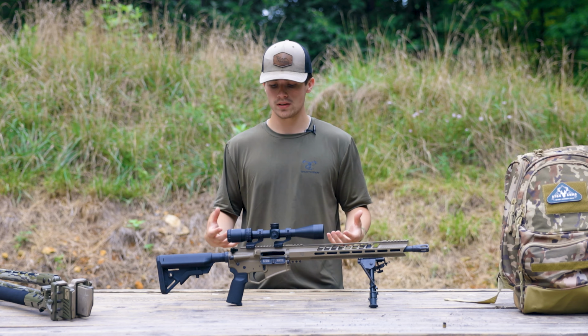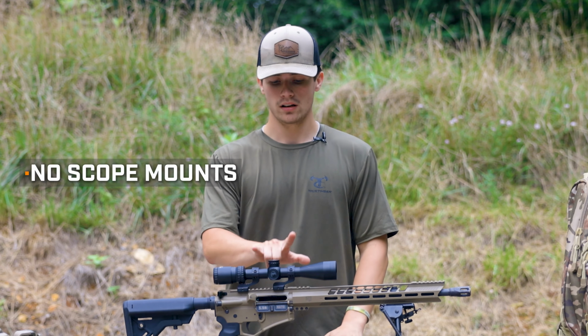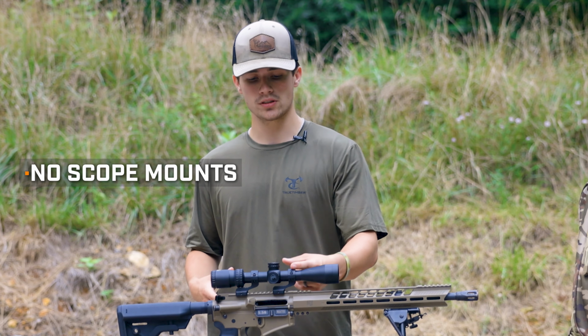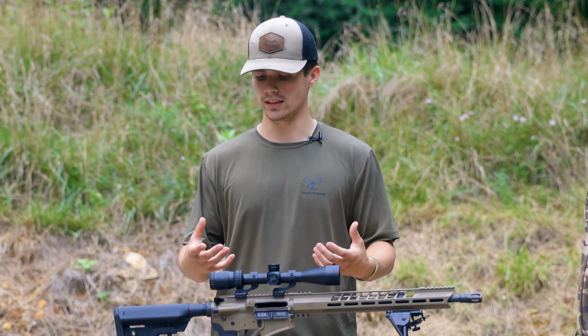What this optic comes with, you're looking at it. It does not come with scope mounts or anything. You have to pick those up on your own. These are some Nikons, all right? Just letting you know ahead of time.